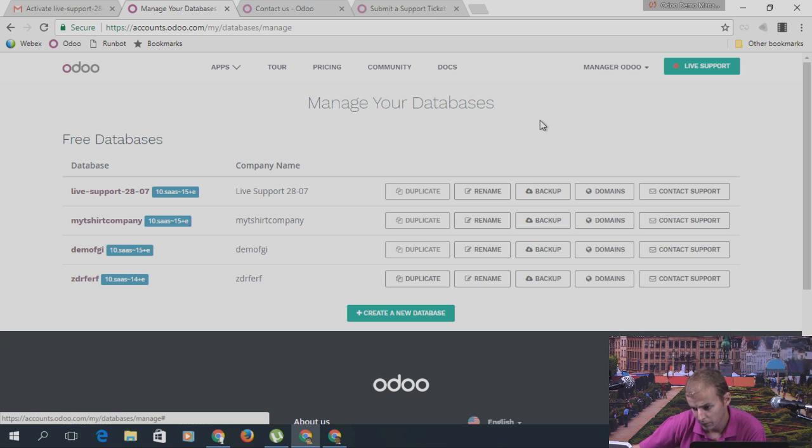I've just got a new question from Setanja. I've done a server action, which is called by an automated action with a time condition. It was supposed to run every 5 minutes, but it only works the first time. After, nothing happens. Yes, as I said, this is a functional session, so I don't want to be too technical. So please feel free to come back later in the day, this afternoon from 1 p.m. Belgian time, to ask your technical questions. My technical colleague will be happy to answer your technical questions. So please, you can come back this afternoon, and we'll probably answer your question. Okay.